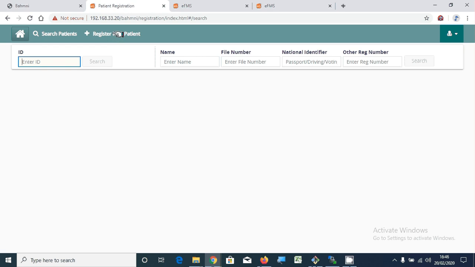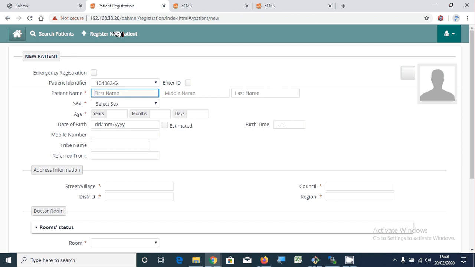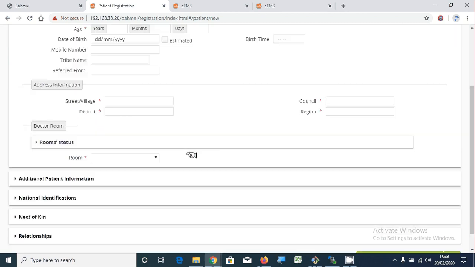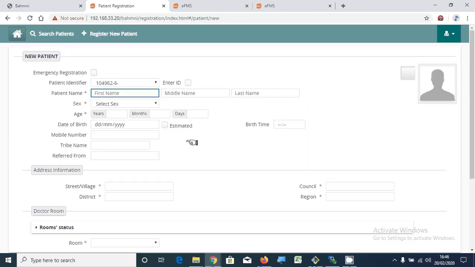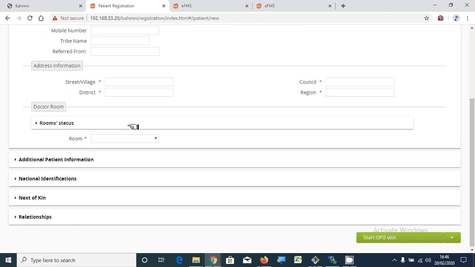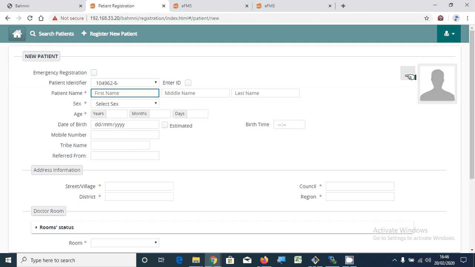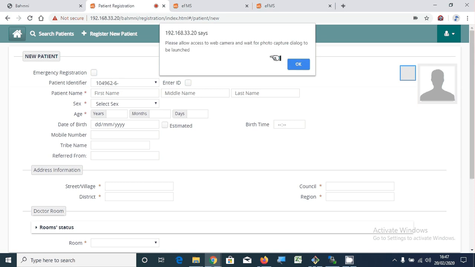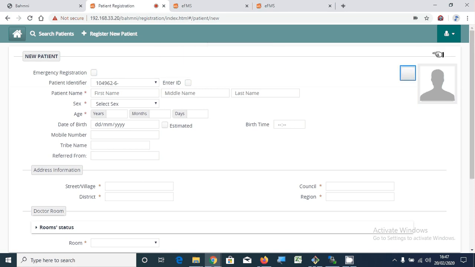That's how I've registered, and as you can see, we have some information. The red highlighted with asterisk, you can see it's red. It means more important information. We can't miss them. We have a place where you can take an image, but for me, I have disabled it now. But if it is allowed, depending on Tanzanian health policy, you can take a photo of your patient.